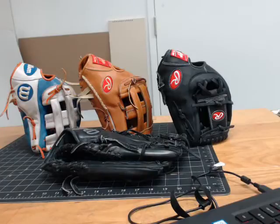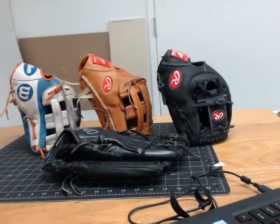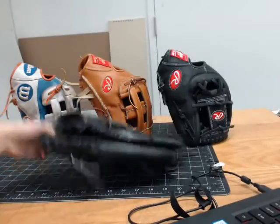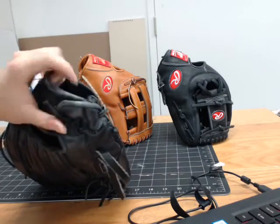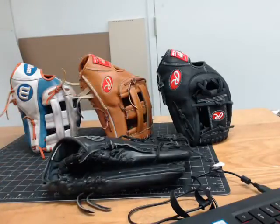So this is what he sent me for the binding and lining, which is not really what I wanted. So I was about to ask him to send some more pictures when he sent this video, which I thought I could see the binding pretty clearly on. You can also take a look at how he's squeezing the glove. But yeah, I could see the binding in this video and it looked fine. It looked like it was just this part of the binding right here that was either a little dry or a little scratched, and I assumed maybe the glove had a little accident or something. I just got scraped in that one part since everything else looked fine in the video.